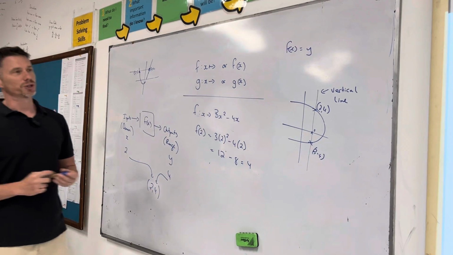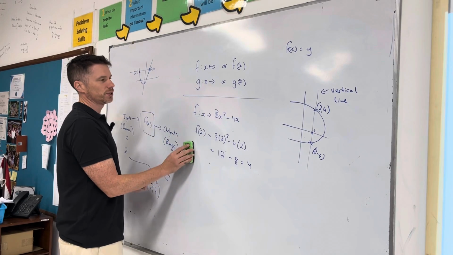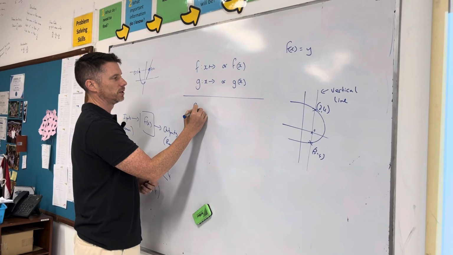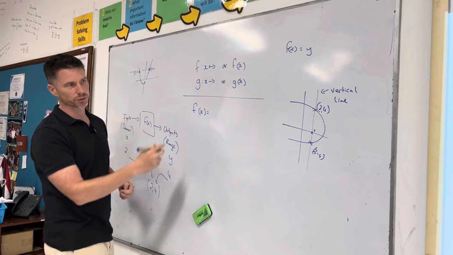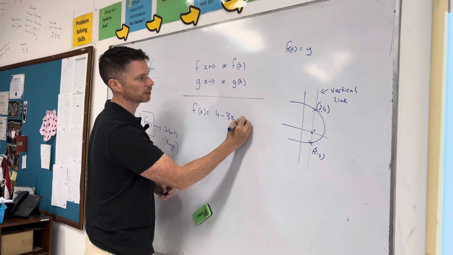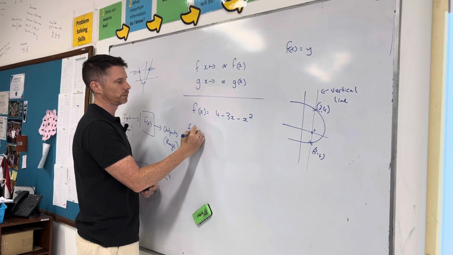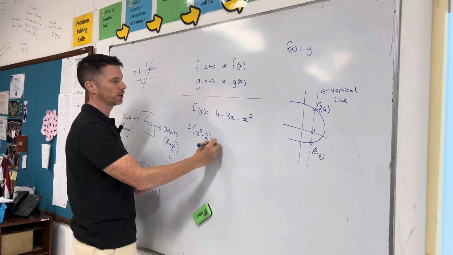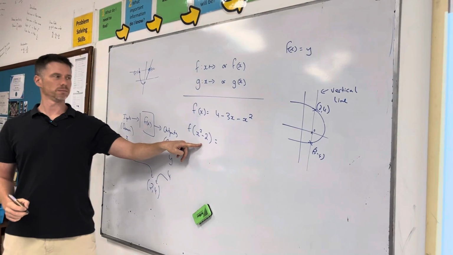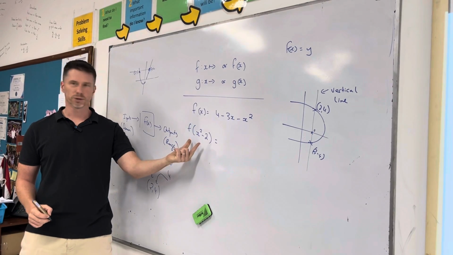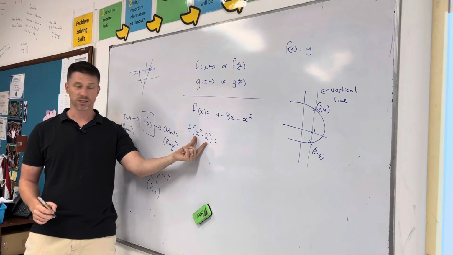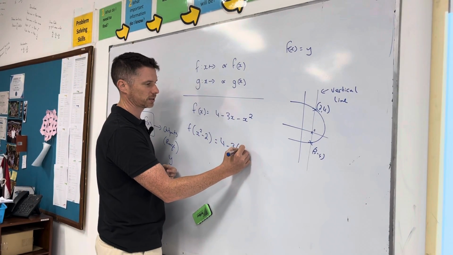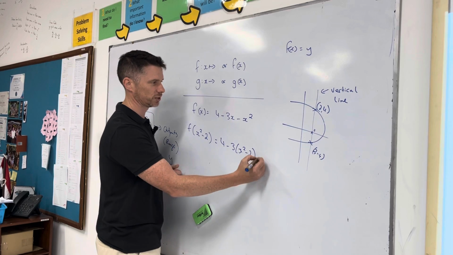Okay. So sometimes, instead of having to sub in numbers, we have to sub in letters. So I'll use the function that's over here on this screen, 4 minus 3x minus x squared. That's not the question that's there, but I have to sub this into that. It won't always be numbers I have to sub in. Sometimes this is a function in itself, and I have to sub it in. So I just replace the x, and it creates a new function. It's actually a transformation of this function.